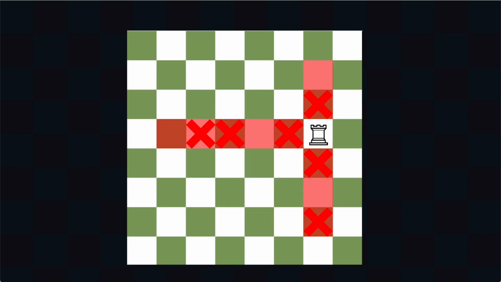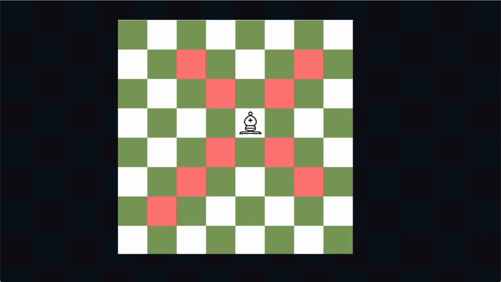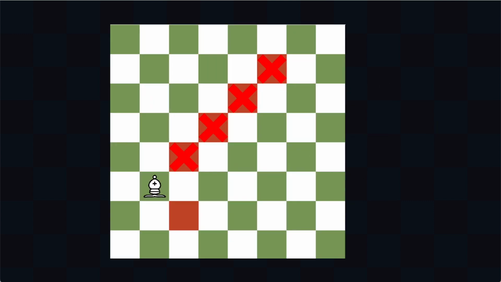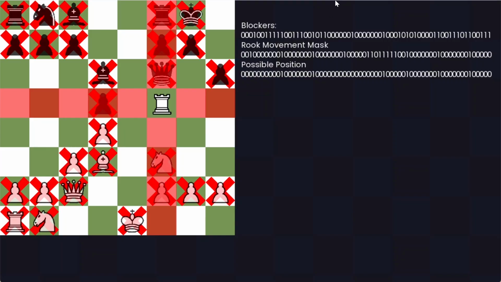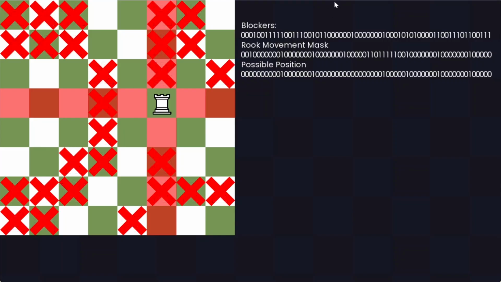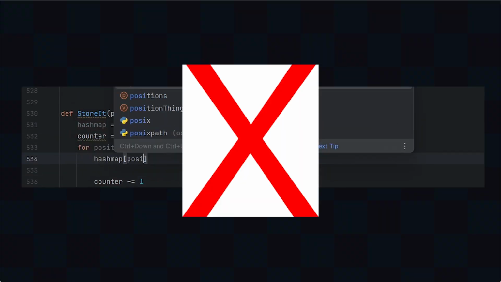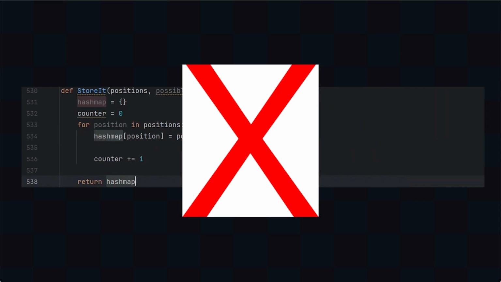Then we can just find out manually which squares our rook can move to for every one of these positions. Now if we do this entire process for the bishop too, we not only can find it out for the bishop, but we can also find it out for the queen, since it is just a combination of the rook and the bishop. Okay, great, now we just have to store it. Now, as I've said, we will be using this as a key to store the movement squares. Your first idea is to probably use a hash map, but actually hash maps are quite inefficient, which would destroy all the work that we've put in to get to this speed.